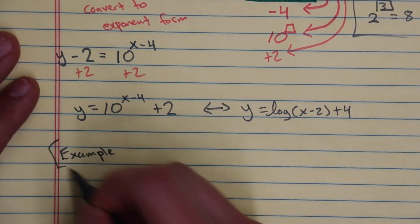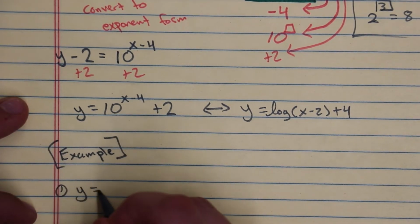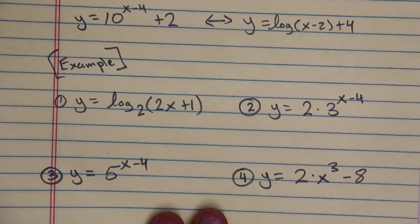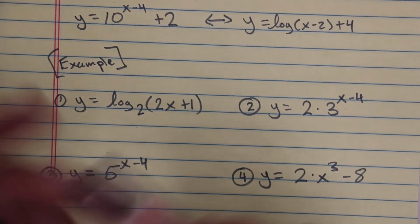So here's a few examples. I'd like you to write the inverse function for the following functions. Cool. So here's a few practice problems for you to consider after watching those few examples. There is a video in the past that you can take a look at with logarithms.